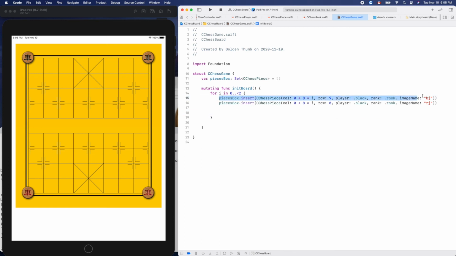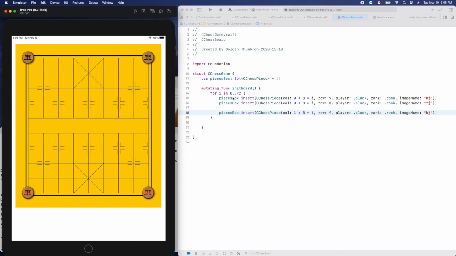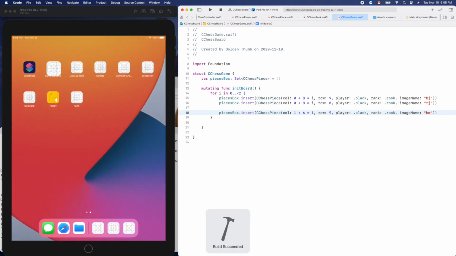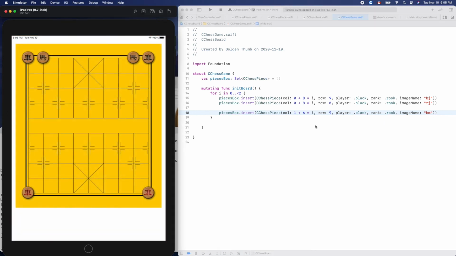Make a copy of that. This is a black knight, so the pattern will be here and here, 1 plus 6i, and the black knight is like that. Yes, it works.